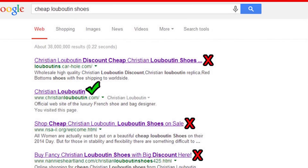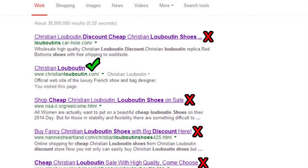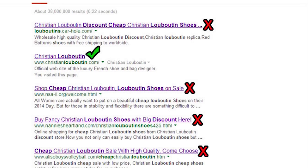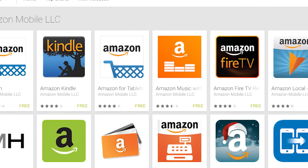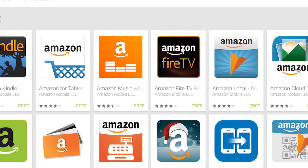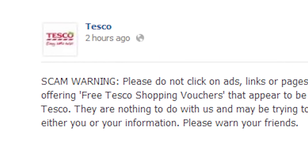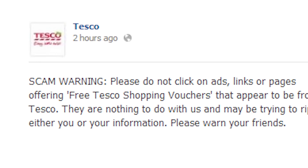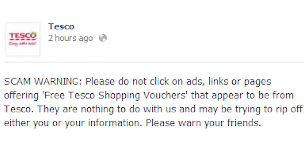If you're wondering if a site is reputable, Google search them. If someone has been scammed, chances are that information is available somewhere and you can easily find it. Many reputable shopping websites also have applications available in the Google Play Store, which are about as safe as you can possibly get when shopping online. We recommend that you use those and, like banking apps, never ever sideload a shopping application. We'll have a list of reputable shopping apps in the video description below.